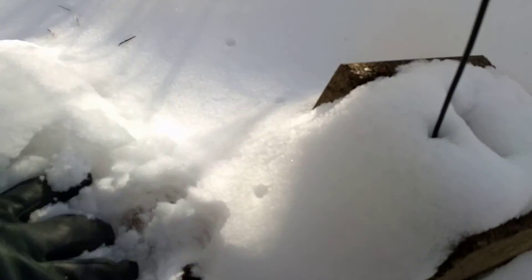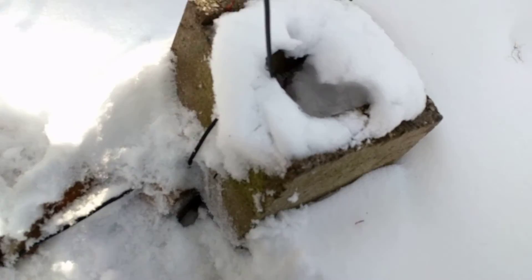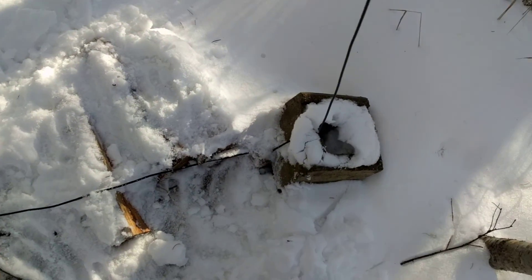This antenna performs quite well. There's a fellow that lives not far from me who's got a horizontal antenna and he gets about S10 into the Seattle and Portland areas along the west coast. We're up about, as a crow flies, about 600 kilometers north of the border — so probably well more than a thousand kilometers.